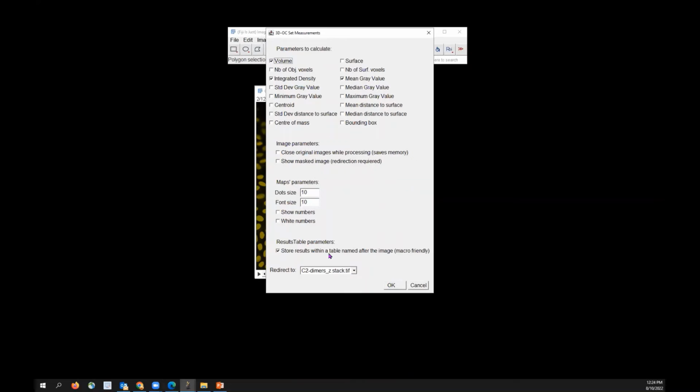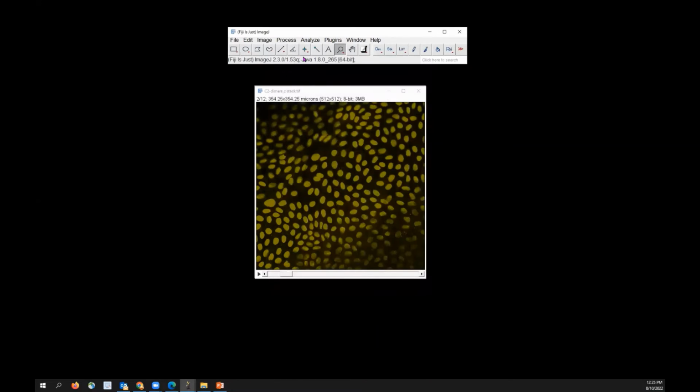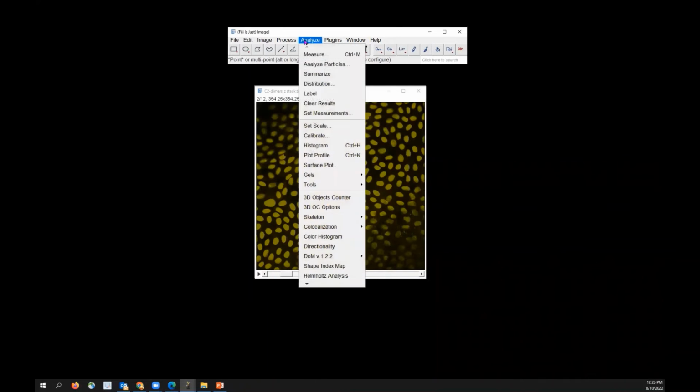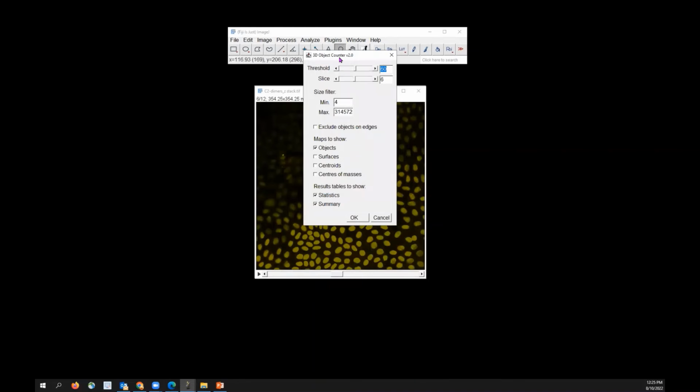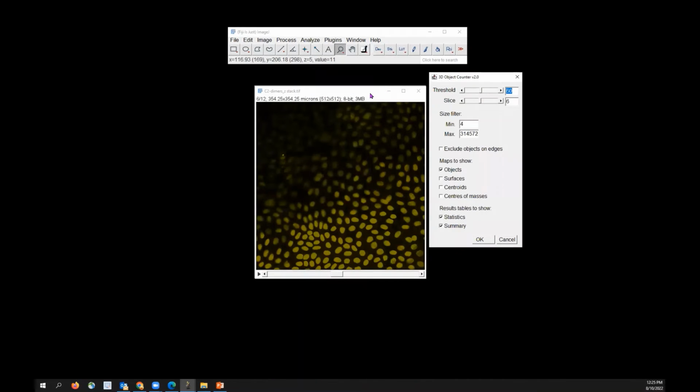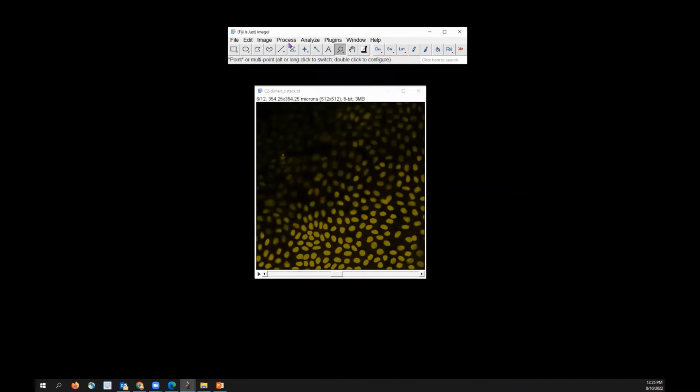Then results tables, and it also has a redirect too. I'll just put none here. But if you want to do measurements on your original image, always redirect to this. Now let's go to 3D objects counter. Let me just cancel this.